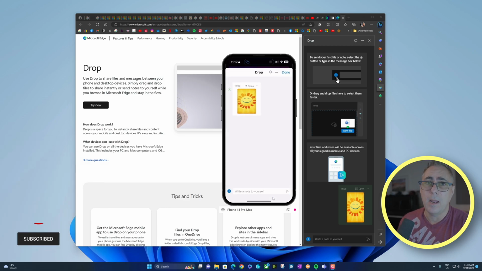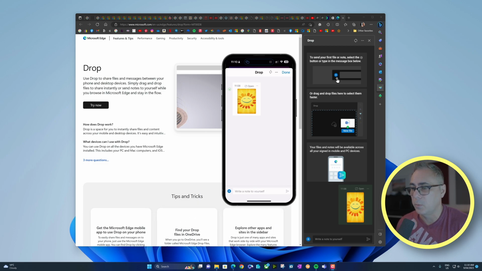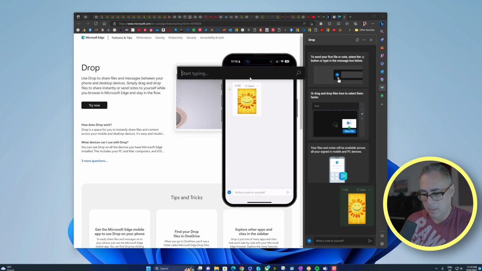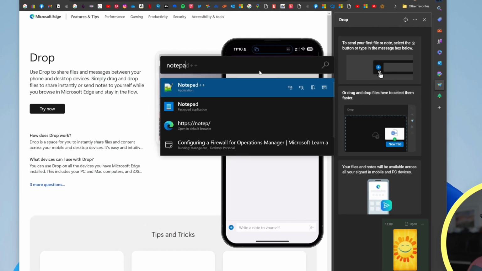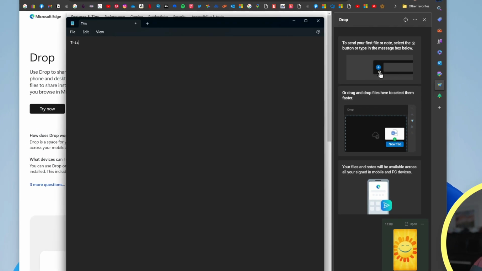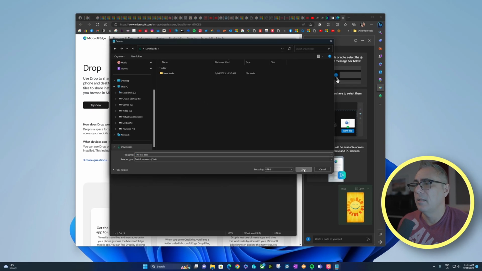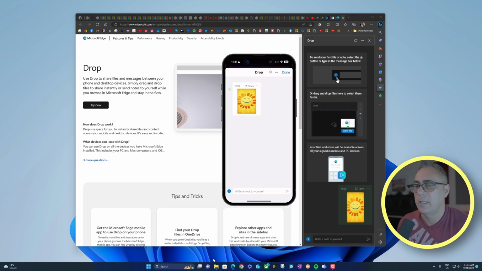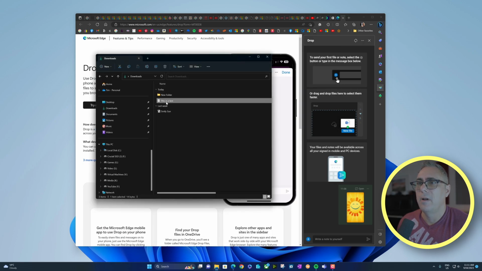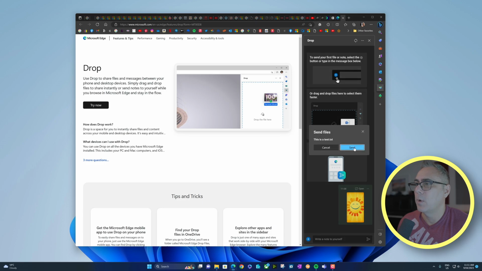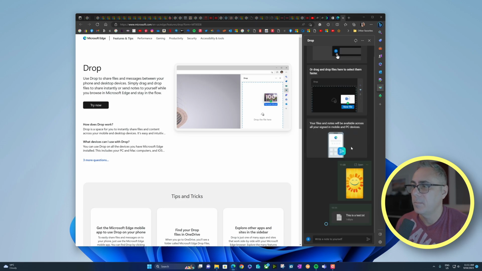So that's a terrific way to drag and drop files, but it also works with other types of files as well. So if we go and open up Notepad, and we'll just type in, this is a test. We'll go and save that as the file name, This is a test, to that same location. We'll close that down. There's the file. We'll drag and drop that over. We'll click send yet again. And there we are on the phone.